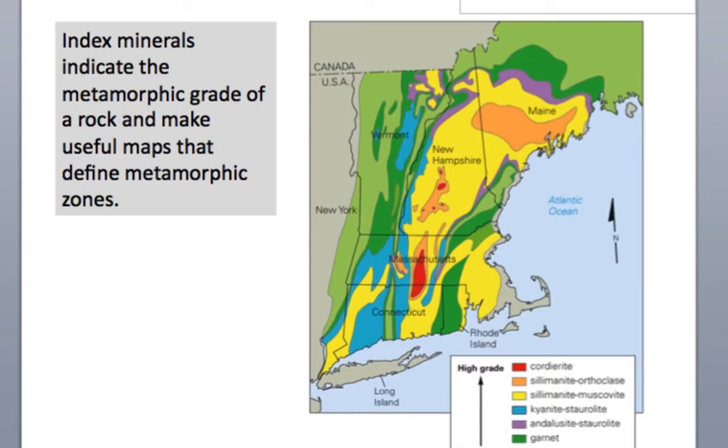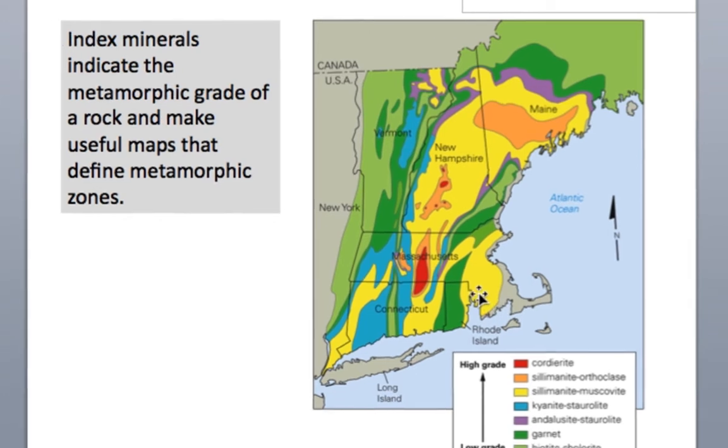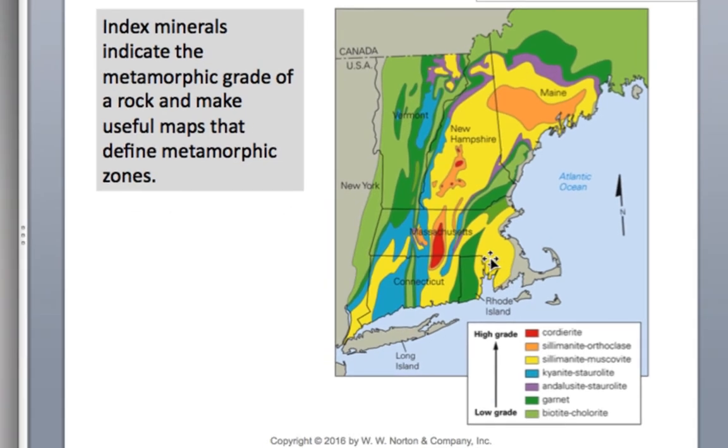So now, continuing on here, this is a map of basically the New England states, and we're seeing these different metamorphic zones, right? So higher grade would be the quartzite. So it looks like intense metamorphism occurred here, but around there we see there's sillimanite, sillimanite quartzite, and then as we go to sillimanite muscovite. So all these are charting out the different metamorphic zones that occurred in this region. And so these would be the isograds, the contacts between these different colored bands here.